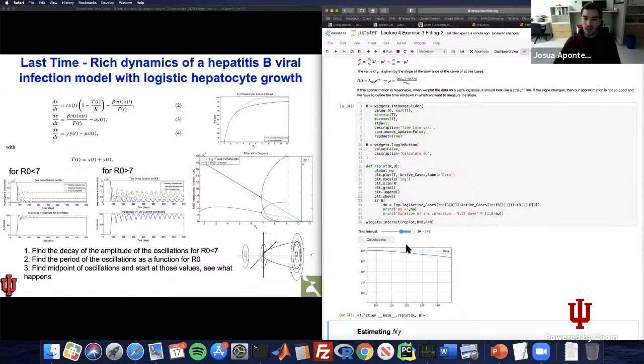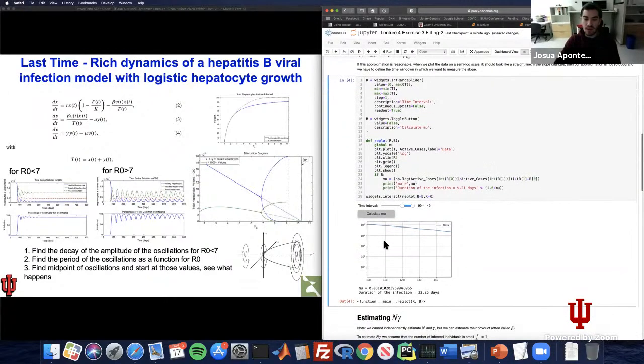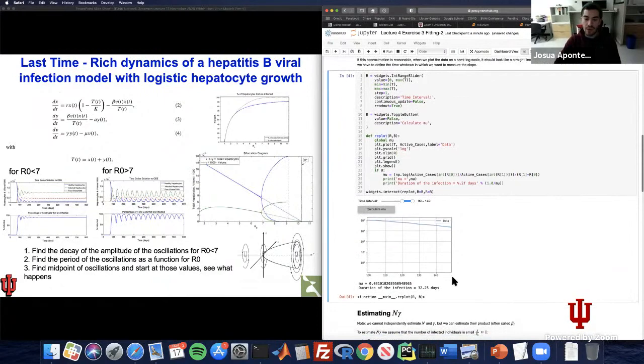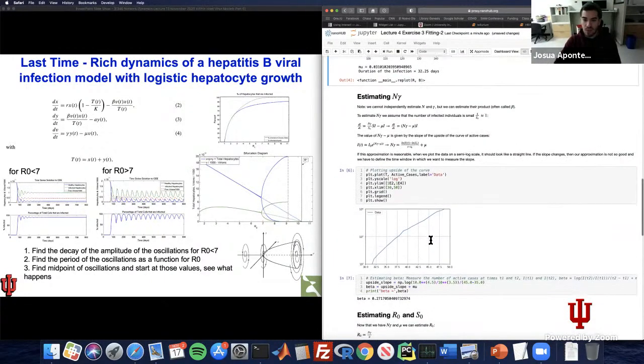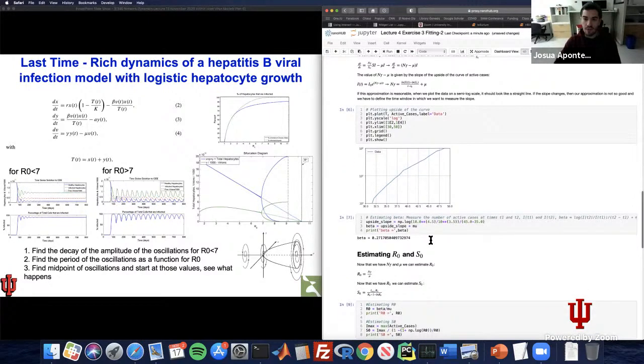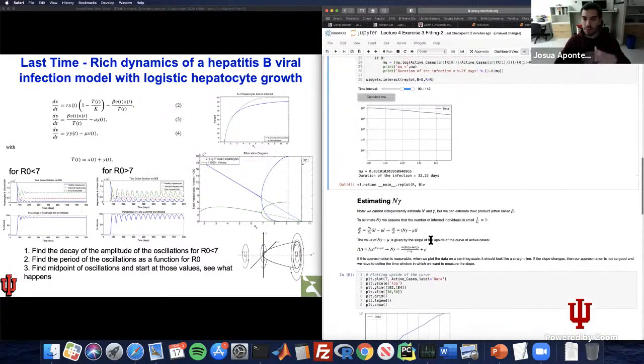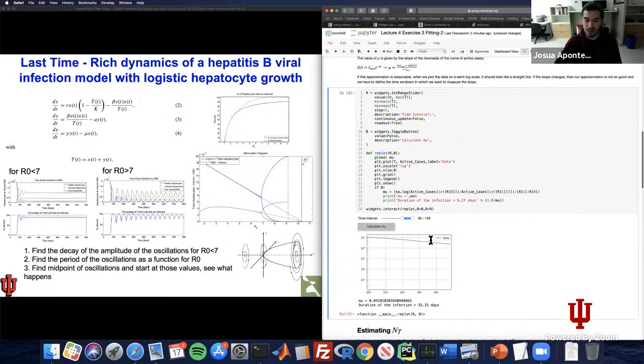So now I choose a time interval where I'm gonna calculate this, and then I press a button, and that calculates mu for me. I don't have the upside of the curve, but it's basically copying and pasting this code.